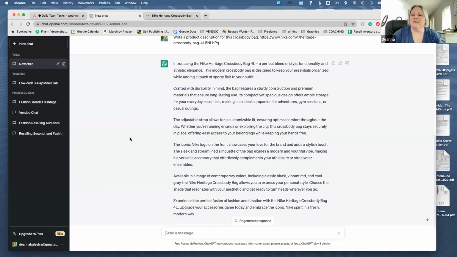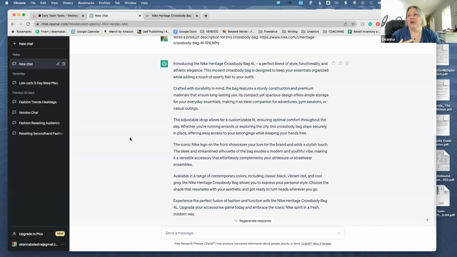Now, this is what I was talking about. Obviously, you don't want to put all of this into your description, but what it can do is if you're at a loss for words of the object you're trying to describe, it gives you so much that you can work with. You can decide which sentences you want to include, what you don't want to include, and it also gives you ideas like I might not have thought to talk about the functionality of the item.